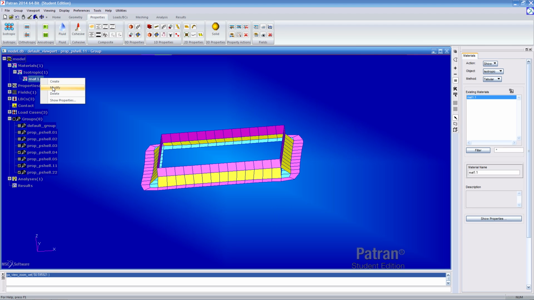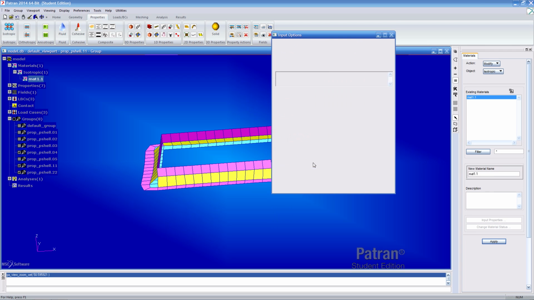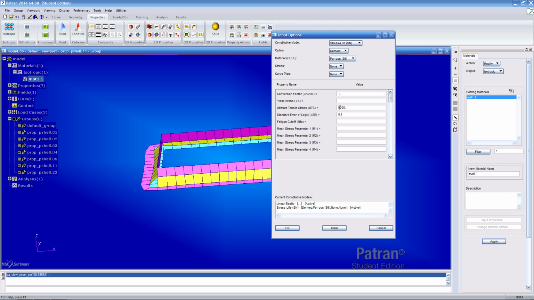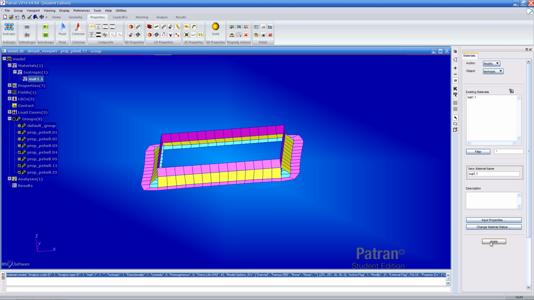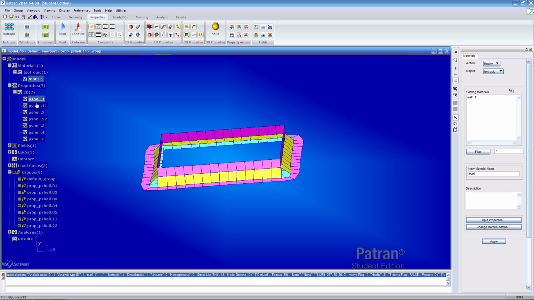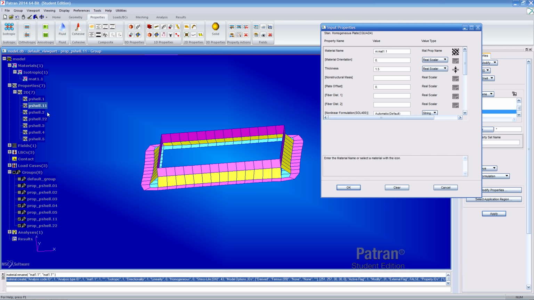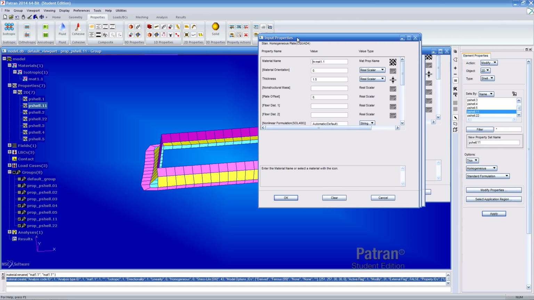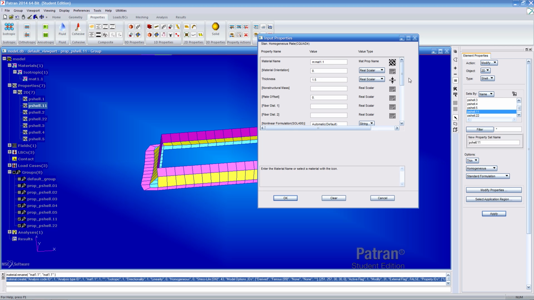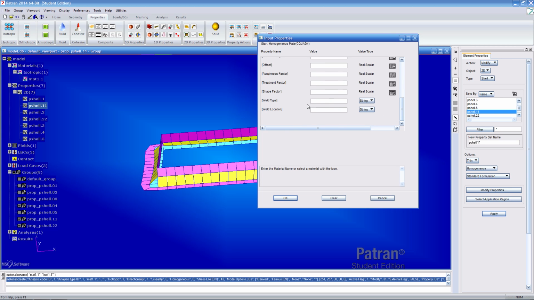So let's go ahead and fix that. Right click on material and modify. And then simply type in 4,000 here. Hit okay, click apply here on the right to update the material. Now let's go ahead and jump into the properties, namely the first one being P-shell 11. This one is representing the property for our toe. If I scroll down, I'll want to make a modification here.